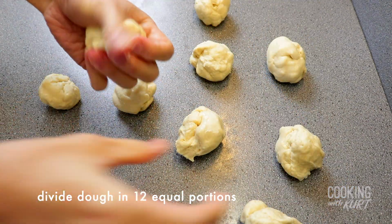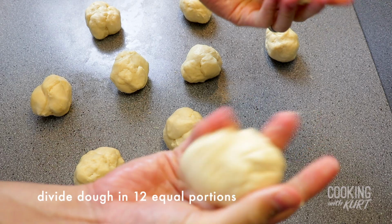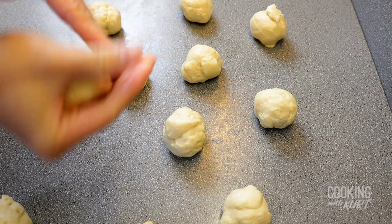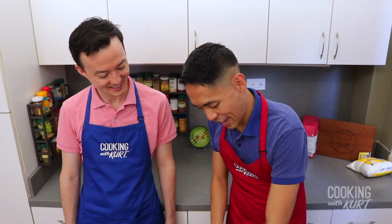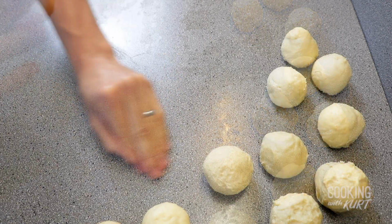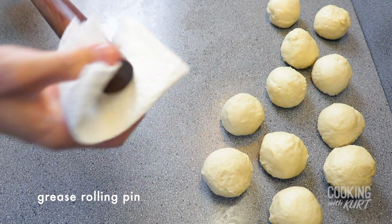I just use my hands and eyes to approximate the same weight and size of balls. Depending on how much you pinched pieces and transferred dough from ball to ball to make them as even as possible, your balls might be uneven. So take each ball and lightly press down on the ball with the palm of your hand while doing a round motion. It's sort of like making a sphere with Play-Doh when we were kids. This tightens and smoothens the skin of the dough. Do this with all 12 balls. Put some oil on a paper towel and lightly grease your rolling pin.